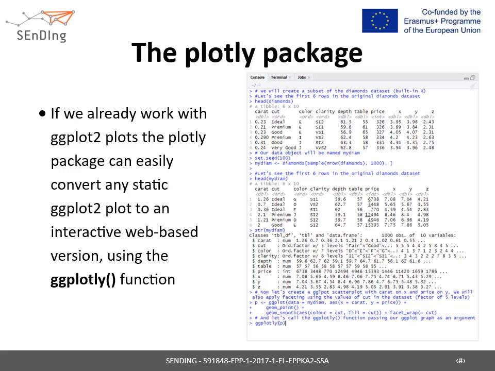Then we create a scatter plot with carat on X and price on Y. We also apply faceting using values of the cut column in the dataset, which is a factor of 5 levels. Up to this point all we have done is the process we would use to create the scatter plot using ggplot. The only additional step that will transform our static ggplot scatter plot into an interactive scatter plot is the last statement, ggplotly(p), where p is the name of our ggplot scatter plot. So, making the ggplot graph interactive is in fact a very easy process.